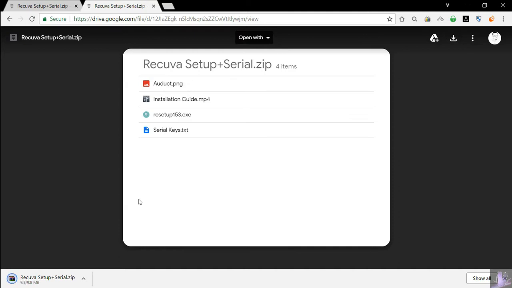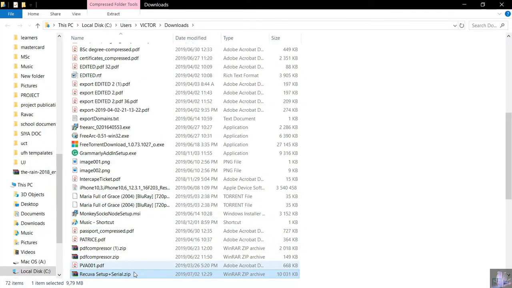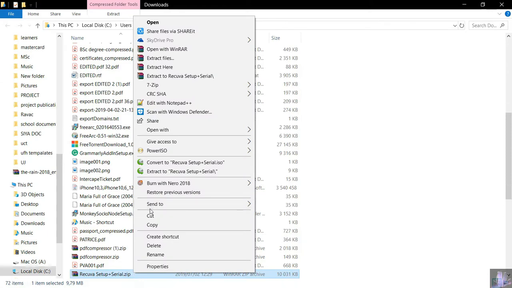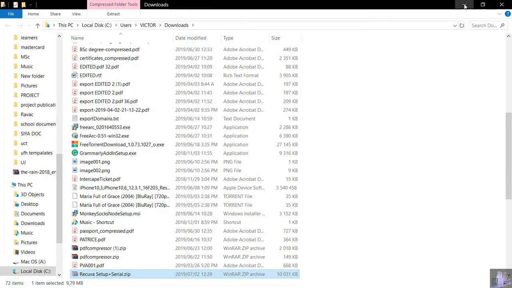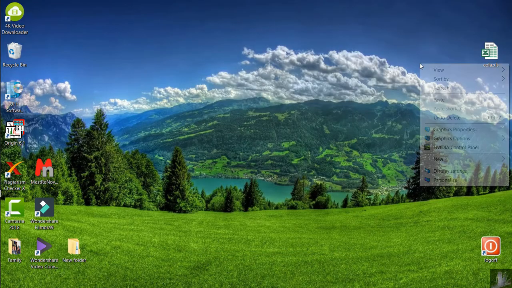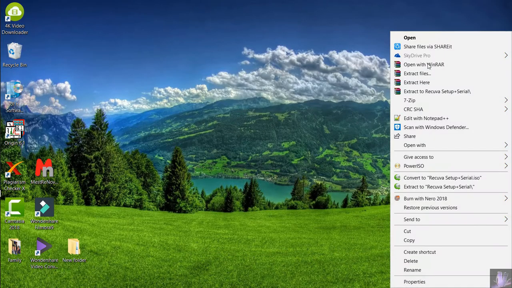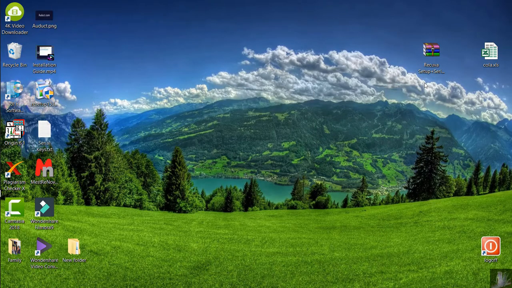Now that is done, you are going to navigate to the folder where it is downloaded, and then you cut and put it on the desktop where you can easily access it. Like now, paste. Now the second thing is to extract it to your desktop. Now that it is done, here are the installation guide, but it's not important because I'm gonna guide you here, so I don't need this file.